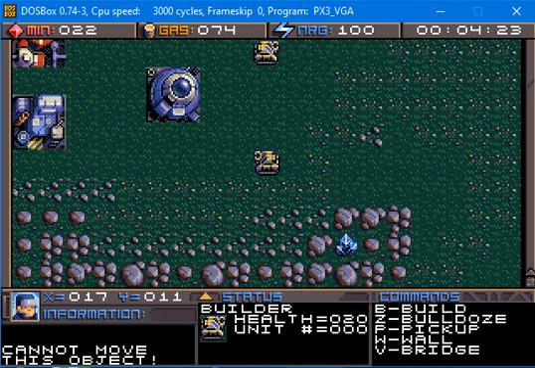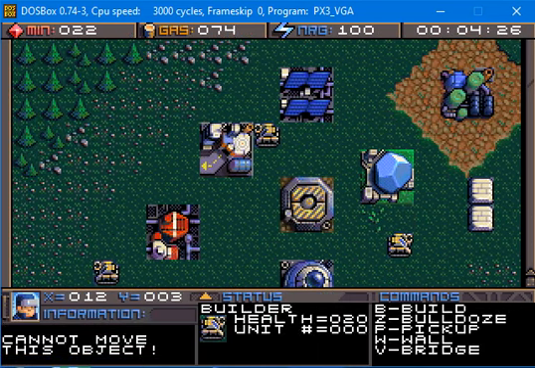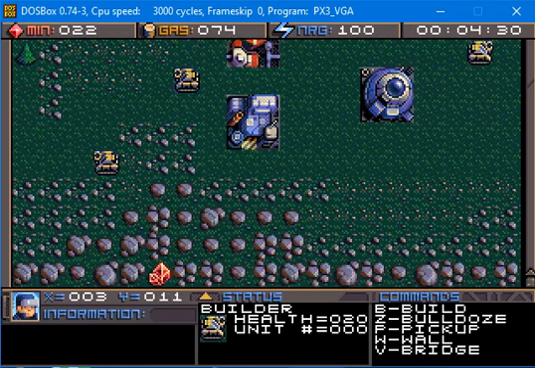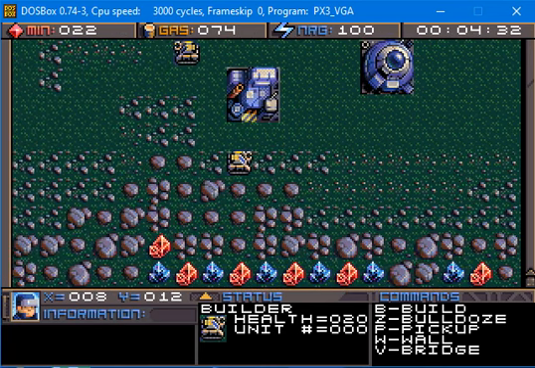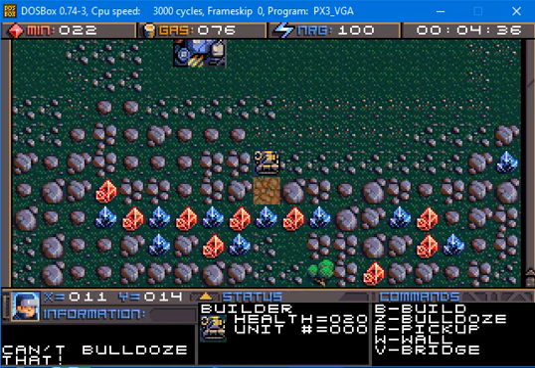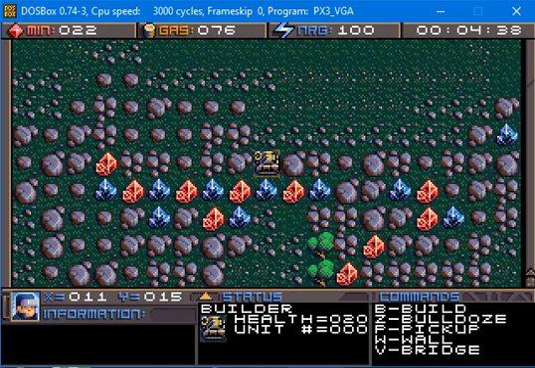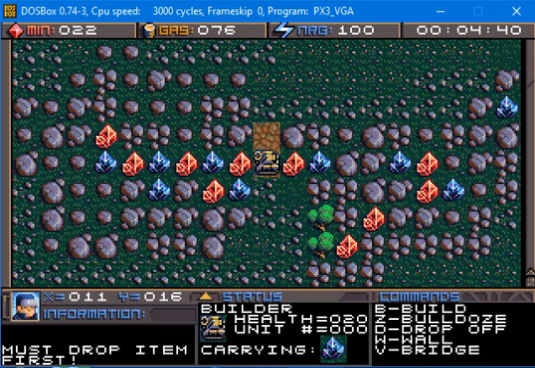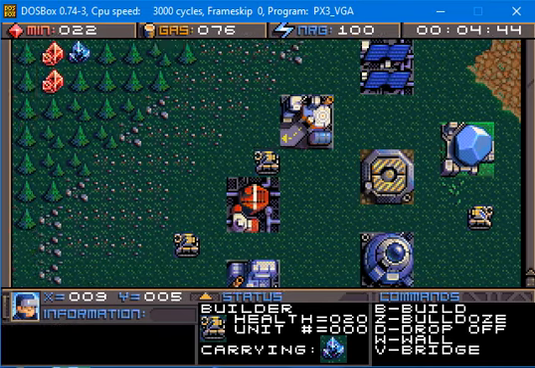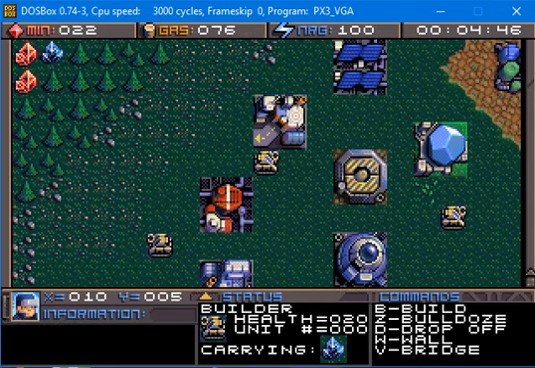Let's pick up item. I wonder if they can mine some resources. I'm gonna go and mine resources here. Nope, can't build those up. Can I? Okay, let's pick that one up. Can I drop it off at the drop off?